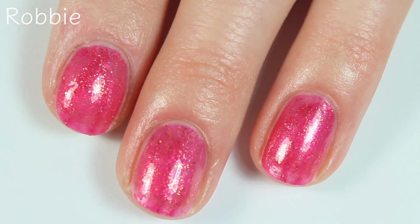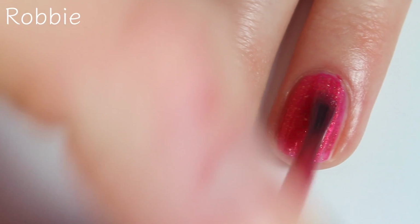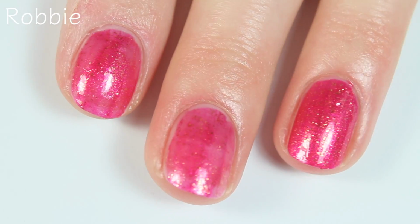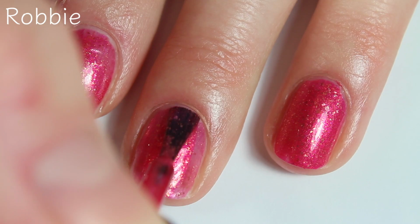So amazing formula. There is the first coat of Robbie. Here is the second coat of Robbie. And I think for me this one is completely opaque in 2 coats. I'm seriously so obsessed with this one. This was another one that really impressed me.